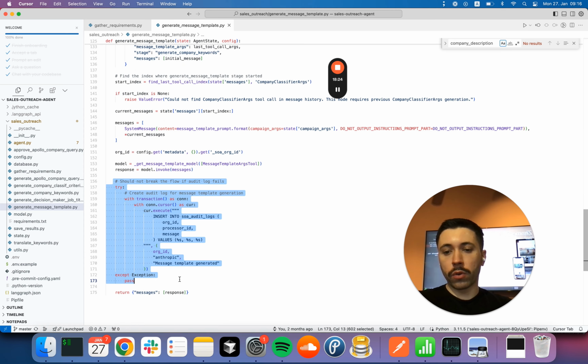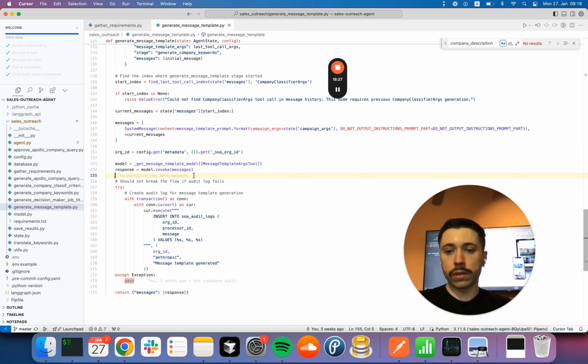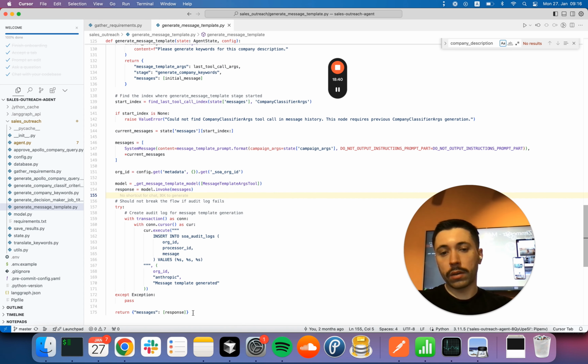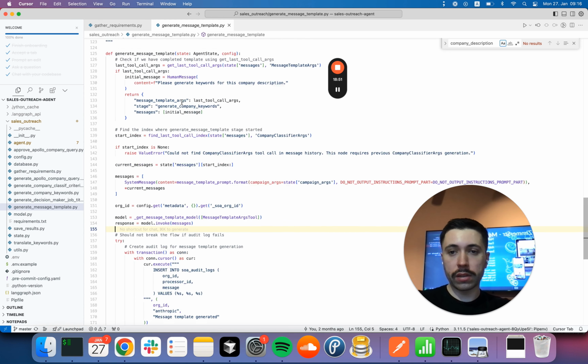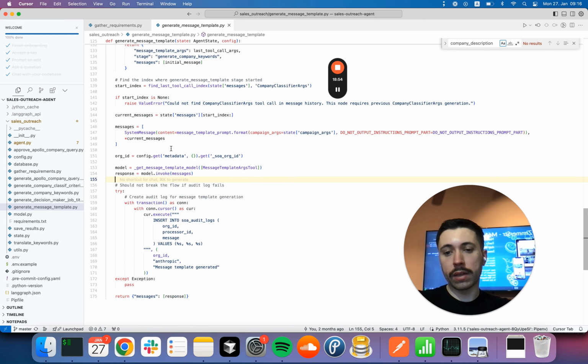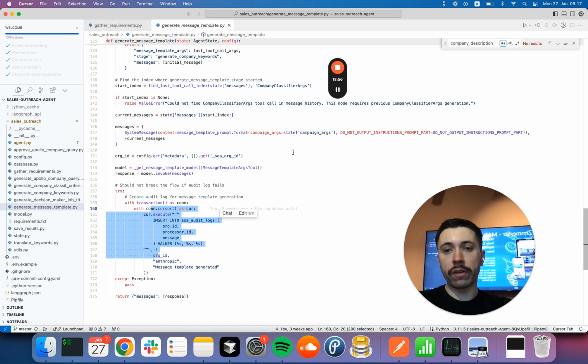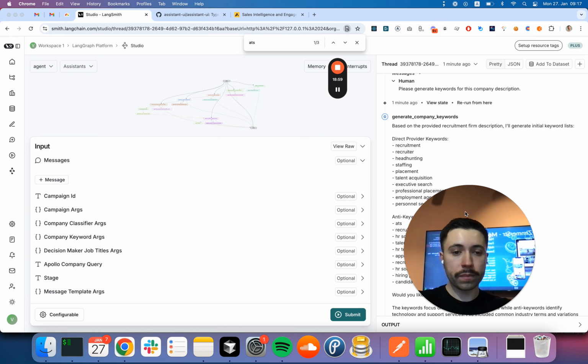We also do a small logging step here because the service has to be GDPR compliant. As we pass the name of the business development person here, we process their personal data. That's why we need to put it in auditing every time it's called. You can also check if the name was actually passed and only do this logging when the name is passed, but for this demo I didn't make it that complicated. So it always creates an entry every time this node executes.